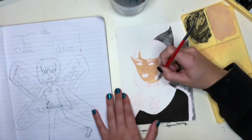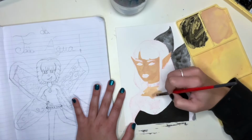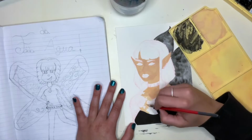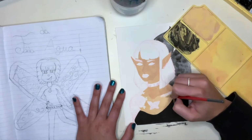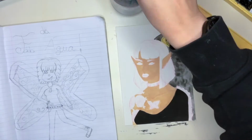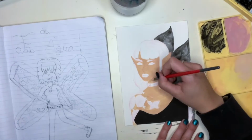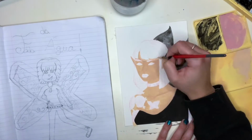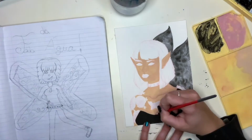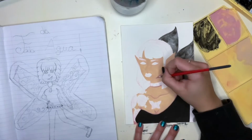In the end, I did add some detailing with my Ganzai Tambi watercolors. They're these glitter shiny watercolors, and I added some silver detailing to her piercings, earrings, to her collar, and all of that. I really like those final little details. And in the end, I added a little background color just to fill up the blank space, but also left a rim around her. I messed up a little bit on the corner, but I later fixed it with acrylic paint. And yeah, that's about it.